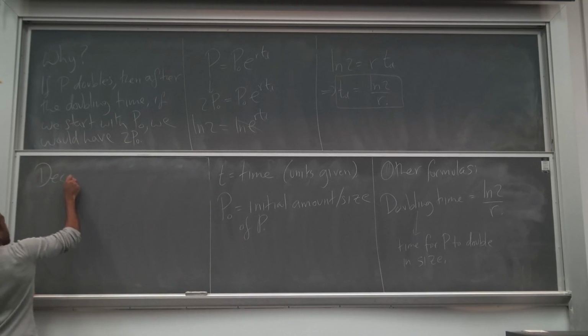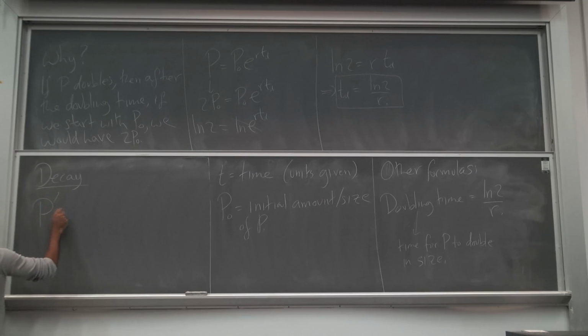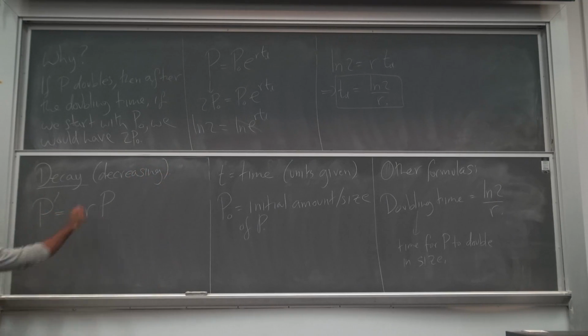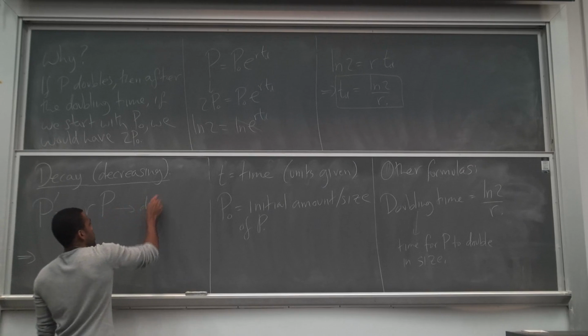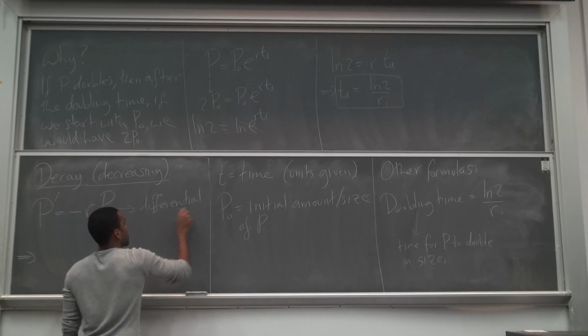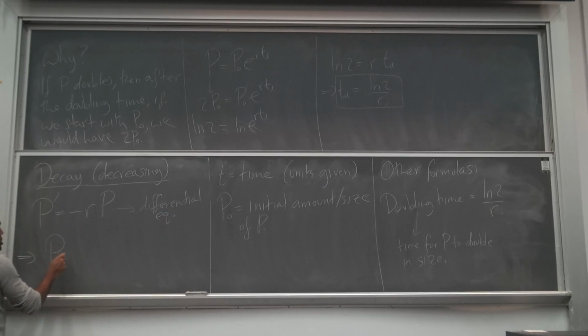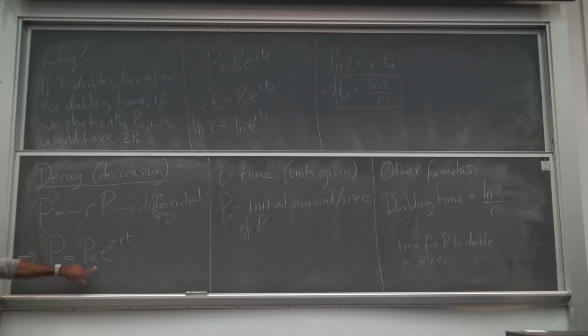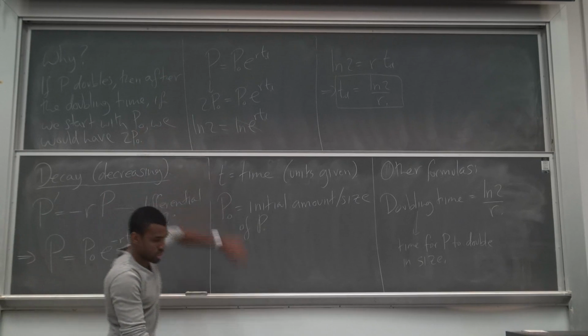Decay is very similar. For decay, your growth rate is negative because you're decreasing. Decay means decreasing. Like you'll say a radioactive substance decays. So in this decreasing, your growth rate is actually negative, but it's still growing by a percentage amount of itself. So this is the differential equation for something that's decaying. And its solution is P equals P naught e to the minus RT, where P is the current amount, P naught is the initial amount, R is again the growth rate as a decimal percentage, T is time. By the way, all of this is actually in the handout anyway.